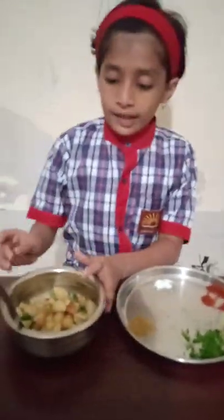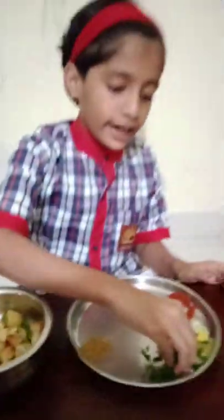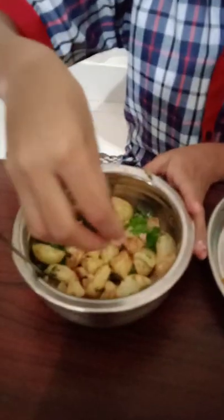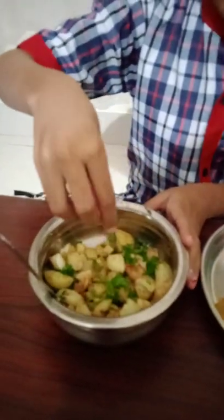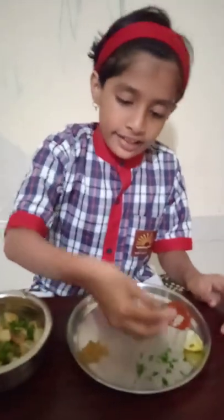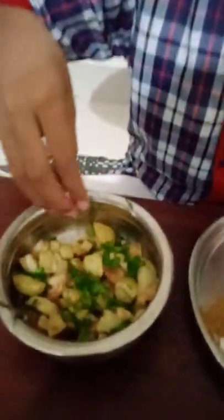Now our chaat will be more delicious after adding some more fresh coriander leaves. We will decorate it with the coriander leaves. Now a spicy, delicious aloo chaat is ready. Yummy.